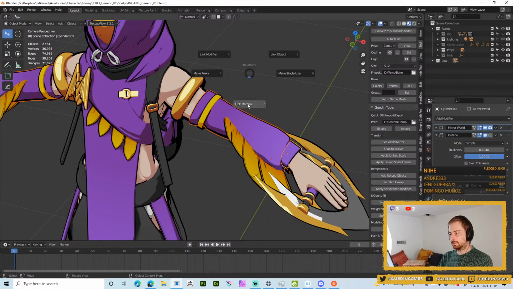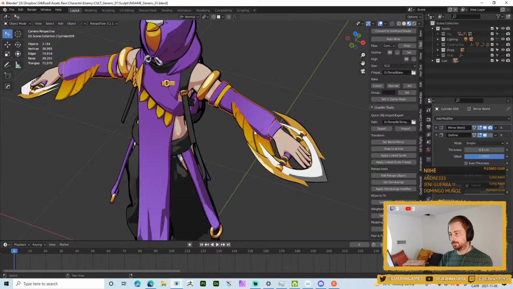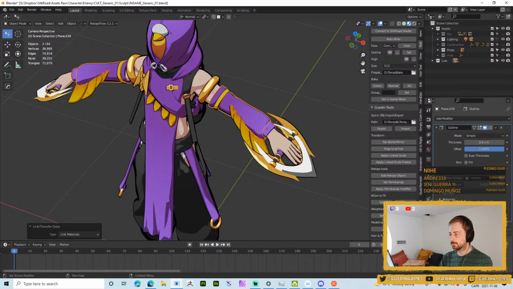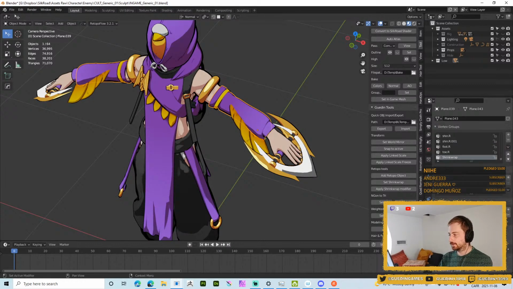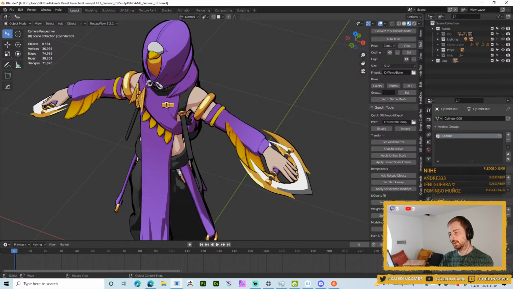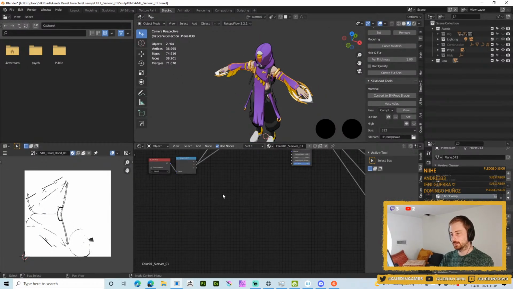So I'm gonna use... Wait, no. I'm gonna make a new map for this one, and I'm gonna create a new layer, layer 2, and let's go to shading.